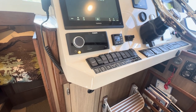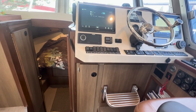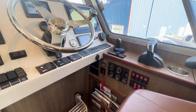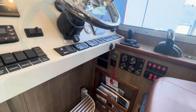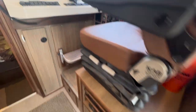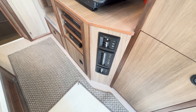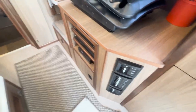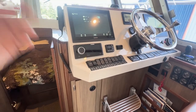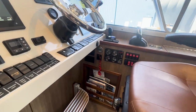We try to keep everything you need to access regularly right in front of you — very ergonomic. There's a Fusion stereo system, binnacle for the engines, joystick, grid remote, battery switches, and controls for the generator, all easily accessible at the helm. The shore power system — whether generator, shore power, or inverter — has breakers for the major systems that are very easy to use. We try to simplify the systems on our boats 38 feet and below; once you get into larger boats the systems become a little more complex, but we always try to simplify as much as possible.